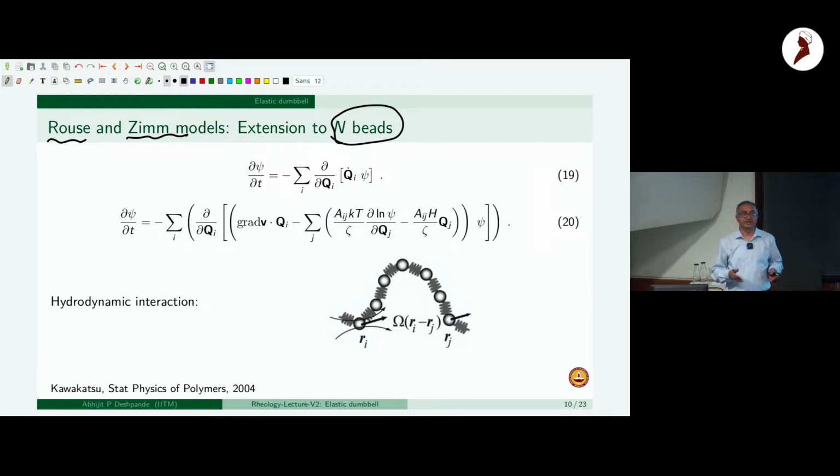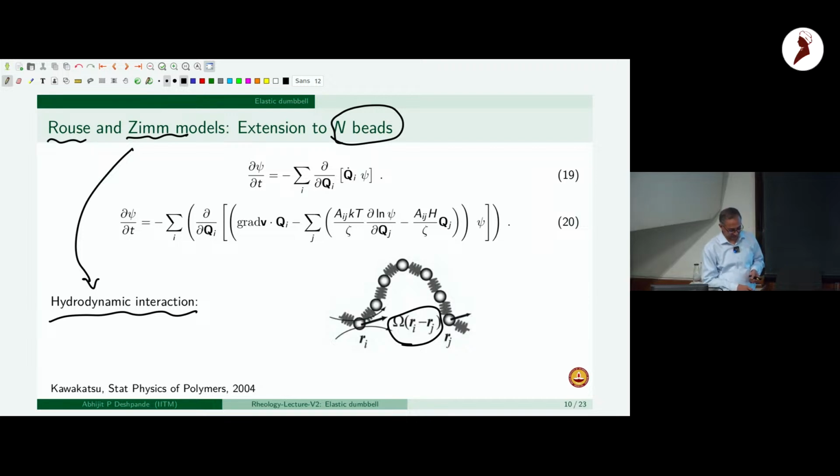Therefore, numerical solutions and Brownian dynamics simulations or various other kinds of simulations are what are generally used to solve these, and much fewer theoretical expressions are available. The Zimm model uses hydrodynamic interaction, which basically has the Oseen interaction between two beads. It's a long range interaction where a bead disturbing the solvent around it will interact with the other bead. So Zimm is with hydrodynamic interaction, while Rouse is without hydrodynamic interaction.